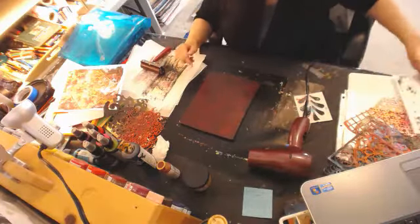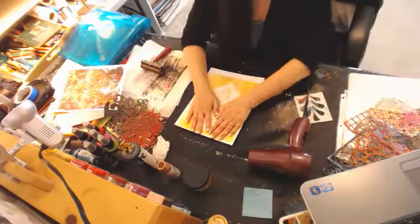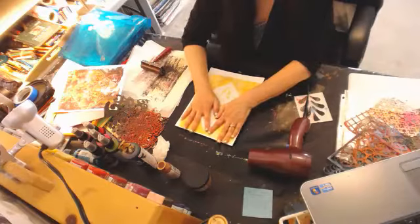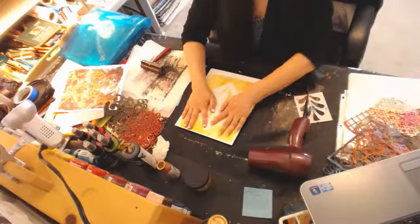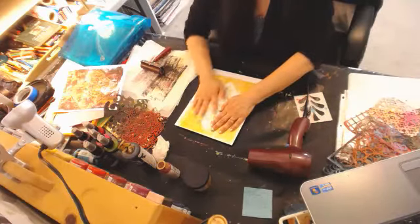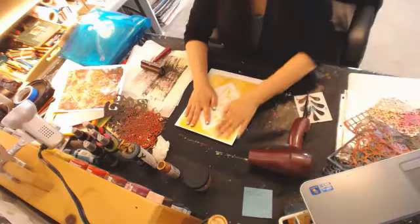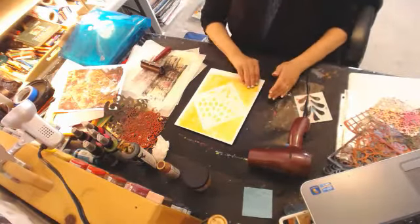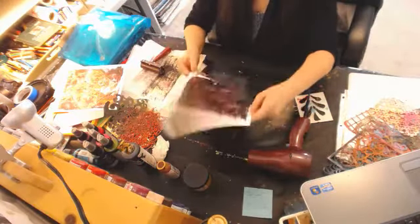I'm confused. All right, we're going to go with this side here. Let's just see what happens. I don't know if that's going to pick anything up or not. Too many steps, and I get lost in the process. All right, we're just going to have some fun. Let's see what happens. Oh yeah, that's not bad, but it does need gold.